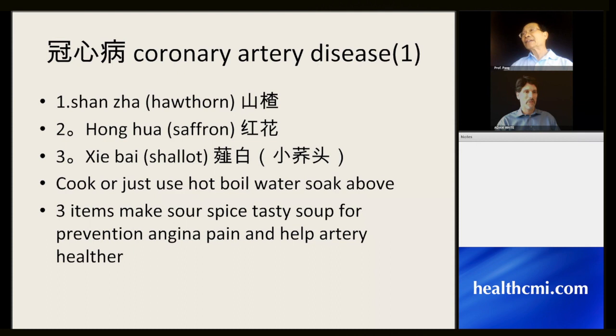Then another one can be, if you want, you also can put all those kinds of ingredients, like a powder, and soak it in the teacup to drink constantly throughout the day. That is very good to know. People can use it for prevention of angina pain. Excellent.